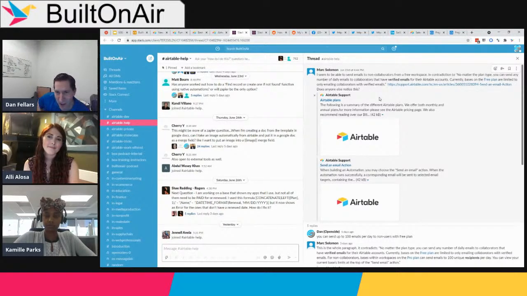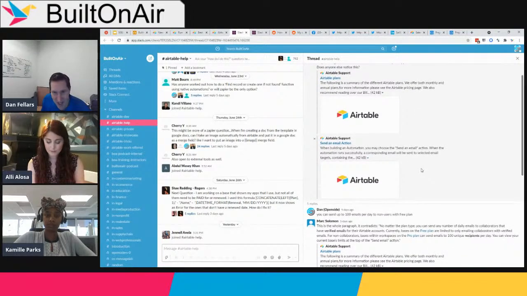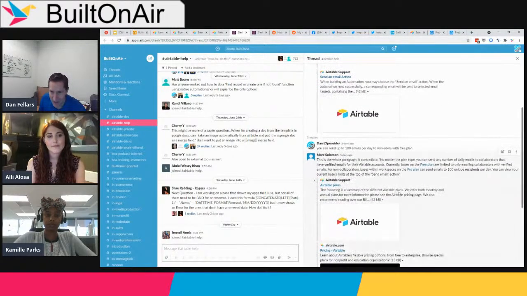If you're in a free account, you can do automations, but the documentation says that you can only send to collaborator emails. My experience has been that you can still send external emails, using the Airtable email action within the automations.